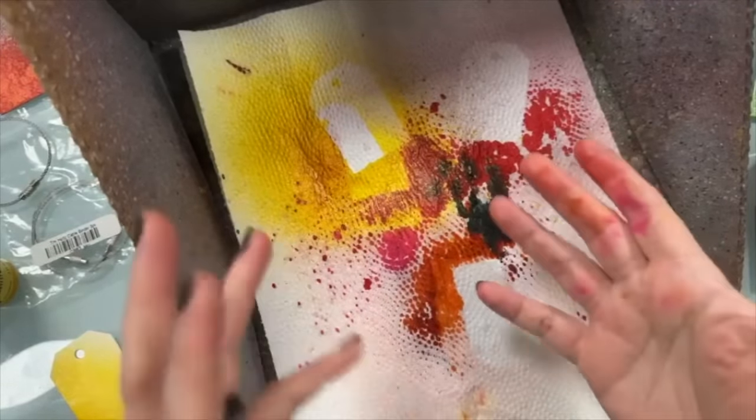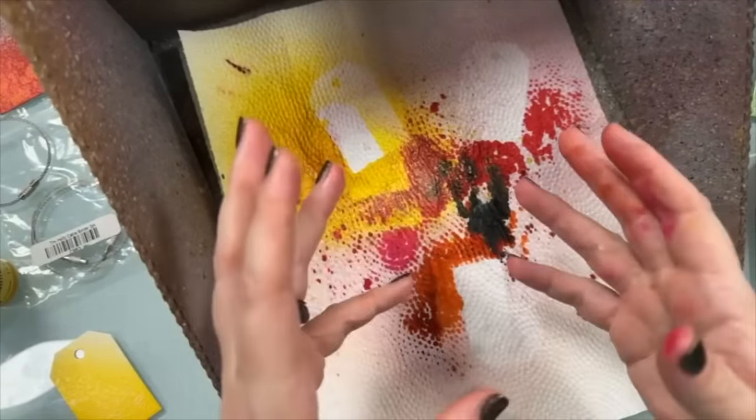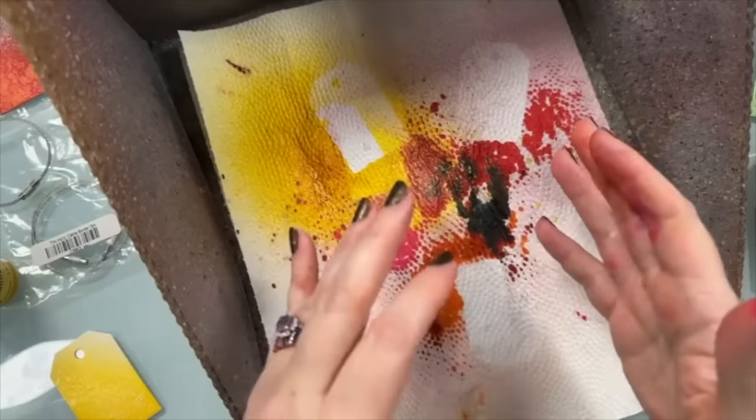But I use distressed watercolor paper. And I will post an image when I'm done with everything.